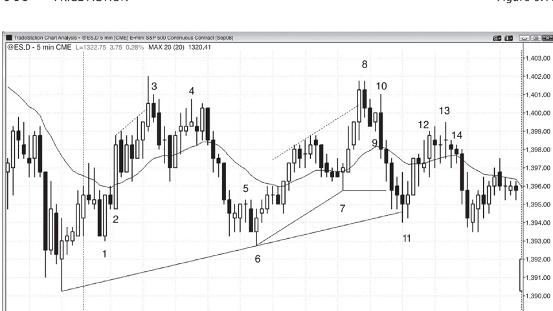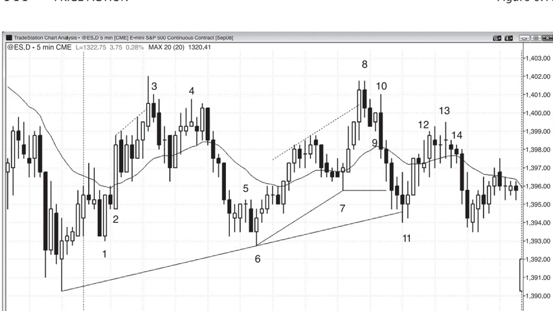Bar 5 was a failed upside breakout above an EMA. Bar 6 was a bull reversal bar and a second attempt to rally on a test of the low of the day. Bar 7 was a doji, but it was a pullback to the moving average with a bull body after a strong move up, and it was the second attempt to rally. The first was the bar before it.